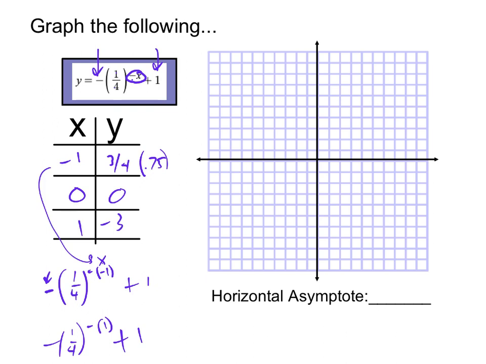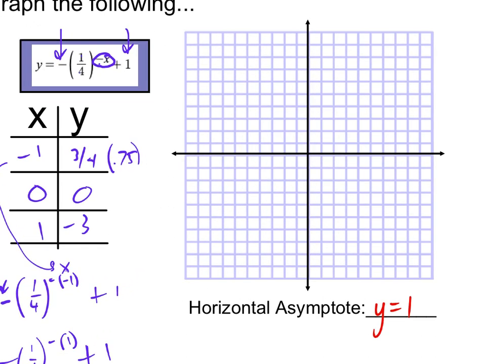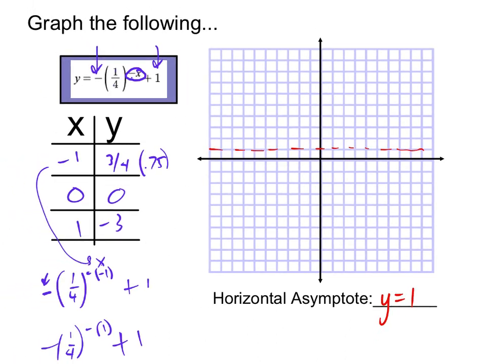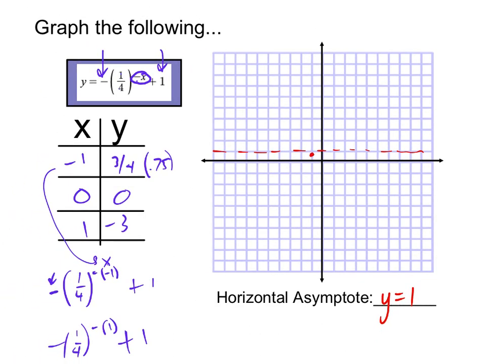Now my asymptote here, and I won't draw the original on this one, this is already going to be busy, so my asymptote is at y equals 1, because again it's 0 originally, but I'm moving this up 1. So there's my asymptote. I do have the points -1, 3/4, 0, 0, and 1, -3. You can see if I put a 2 in there, this is going to be way down here, so it actually ends up looking something, oh, sorry, I missed it there, like that on this one.